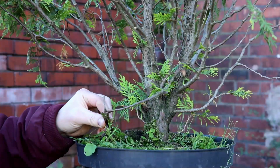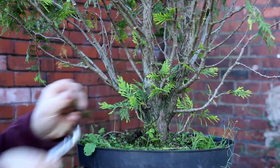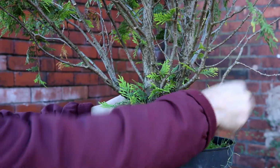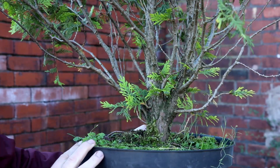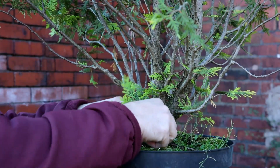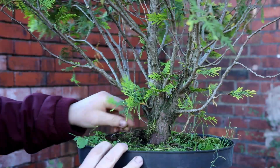Everyone makes mistakes, and let's hope I don't make a mistake with this bad boy, because it's beautiful. I've got some kind of dead root here that's in the way, so I'll cut that off first. There's a few weeds and things, but no need to worry about those. I was visiting one of my favourite local nurseries, and I spotted a load of these Thujas. Very coincidental, seeing as I've only just started working on my first Thuja.